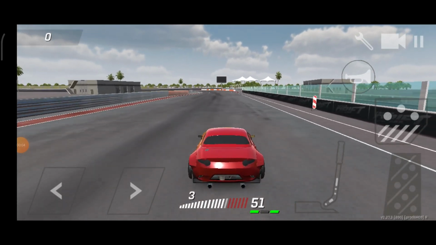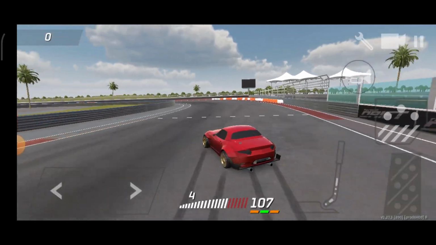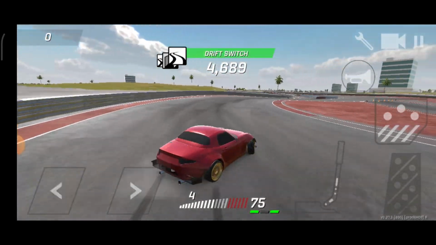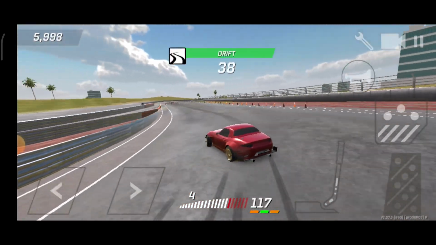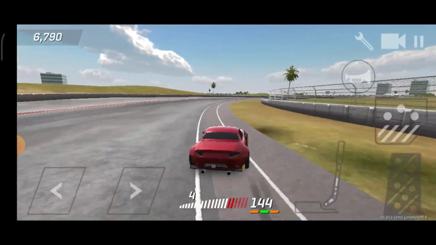As for the graphics, well, it's got the best graphics in all, although mine doesn't have any shadow here because I run on a Redmi Note 11. Everything else is very good. The smoke is perfect, even the backfiring is also good. If there's no reflection, that's fine, but the graphics are overall good.